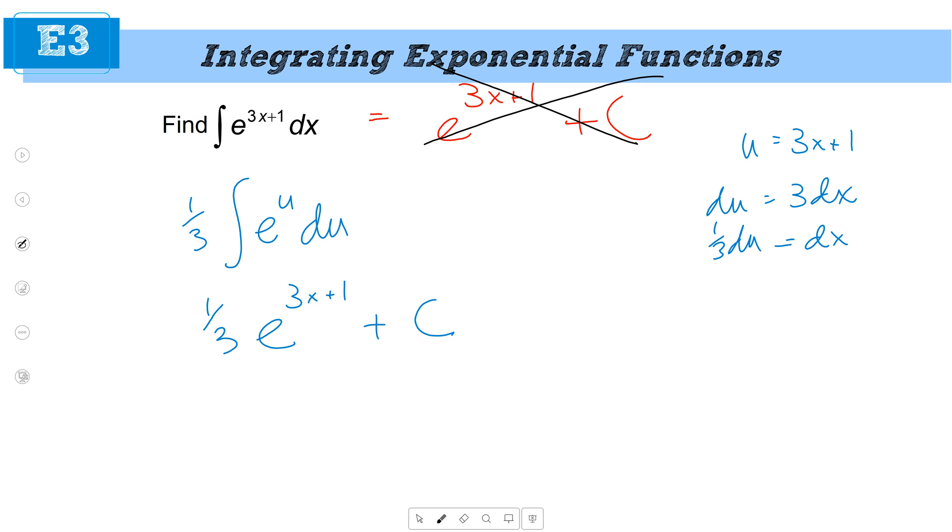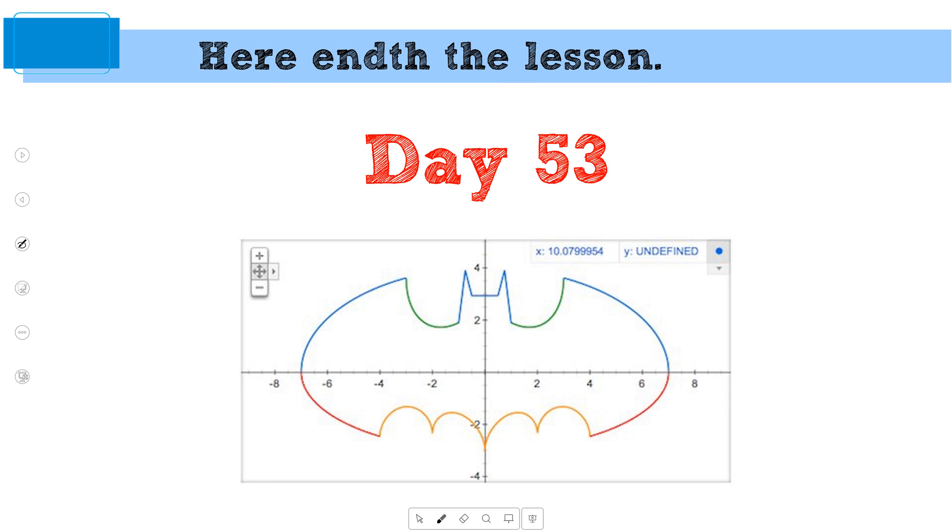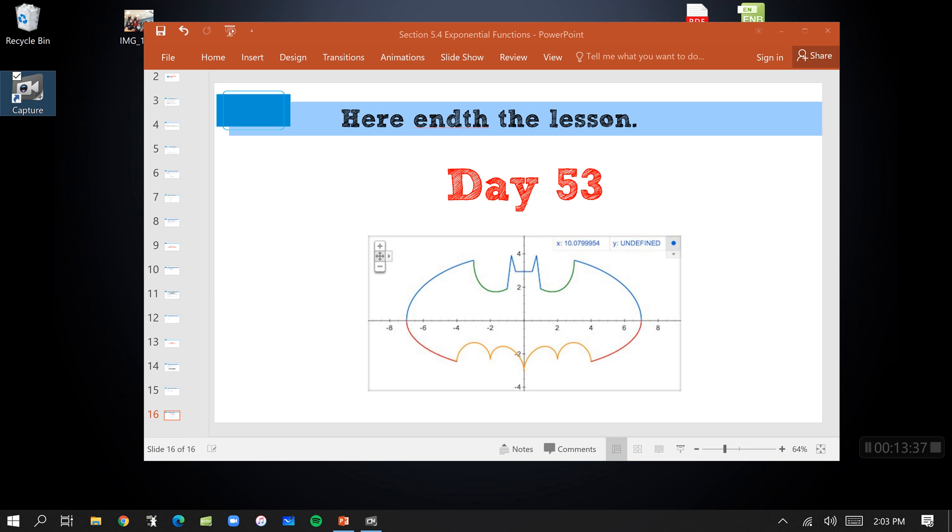Good questions. We're done. There's an actual mathematical series of equations that will give you the Batman symbol. I don't know what it is nor do I care, but it turns out pretty cool. Why is it undefined? Yeah, when x equals 10, because you're outside the picture. I don't even know why that's there. Okay, this goes away.